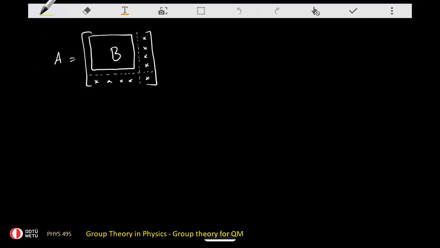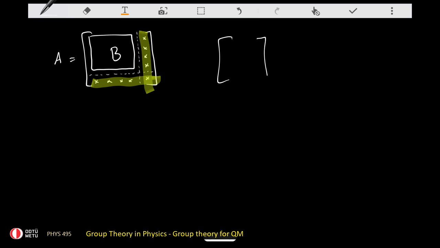So basically, I can assume that I eliminated the last row. There are things that we can do, like change the places of rows and columns. This is some kind of a similarity transformation with a permutation. So as a result, I can always assume that I eliminated the last row. So the remaining block is the B matrix. I can also do a similarity transformation like this. Let's say it like this.